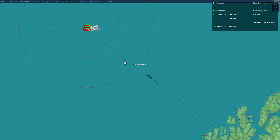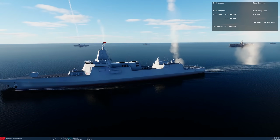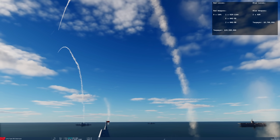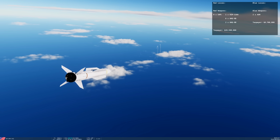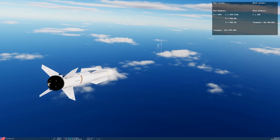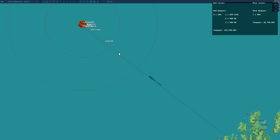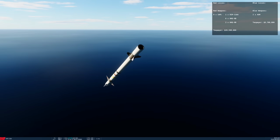Intercept. Okay. Right. Ships going to fire again? Yes, they are. Well, when you're messing around with aerodynamics like we've had to do for this, excuse me, I should credit Current Hill and Dark for doing the technical whiz stuff. Okay. Down here, like I said, it's just a normal non-hypersonic missile. Even some RIMs coming out. Look at that. A little American missile.